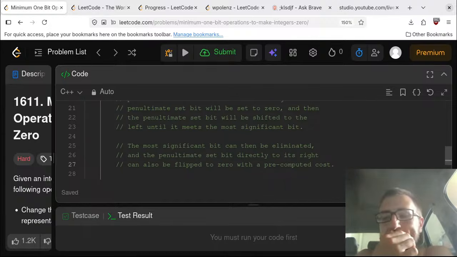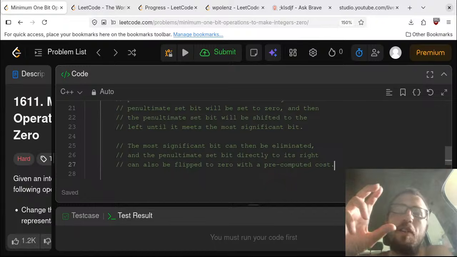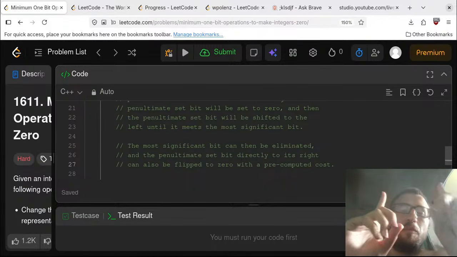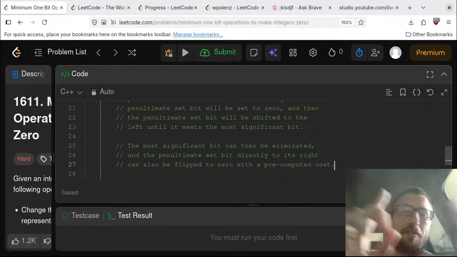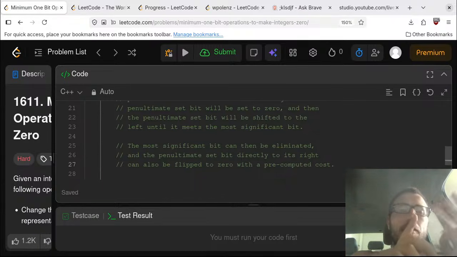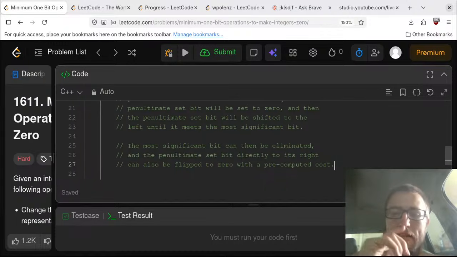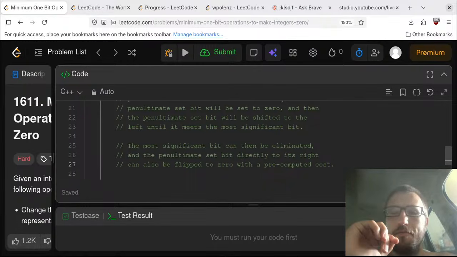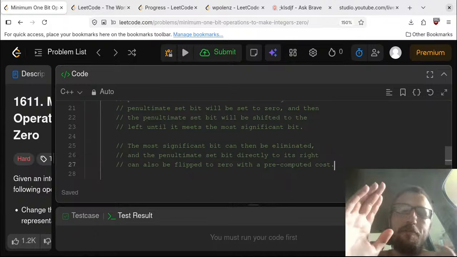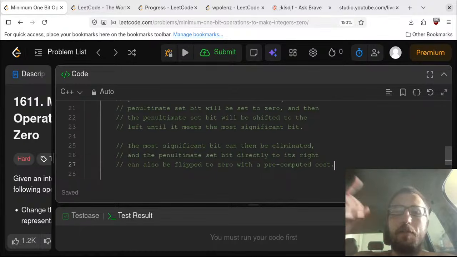Yeah. I think that's the optimal way to do it, is that you would take these two bits and have potentially some distance between them. In order to move that bit over to eliminate the first bit, it's necessary to, and you won't be able to flip the bit to the right of the most significant bit without shifting that bit over anyway. So that's got to happen. And in order for that to happen, all the bits to the right of it need to be set to 0. So it becomes a sub-problem.